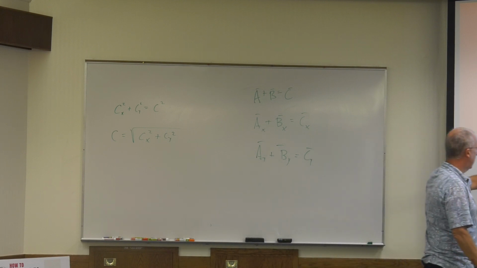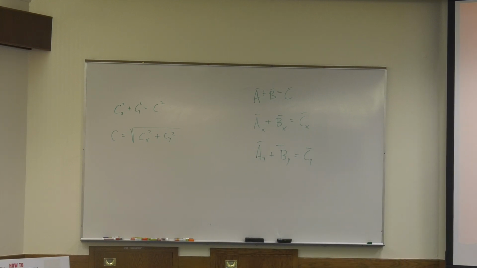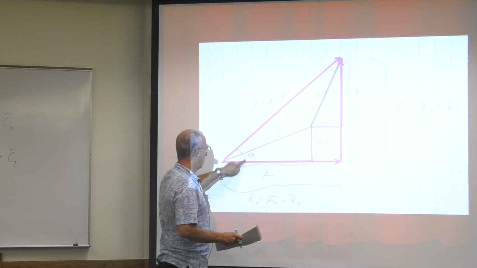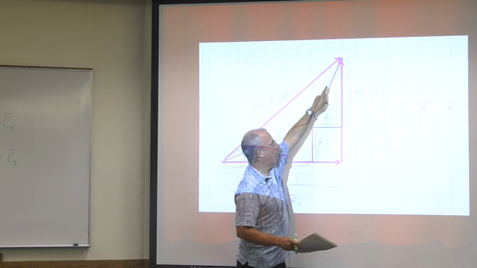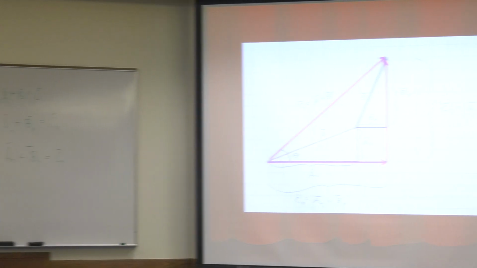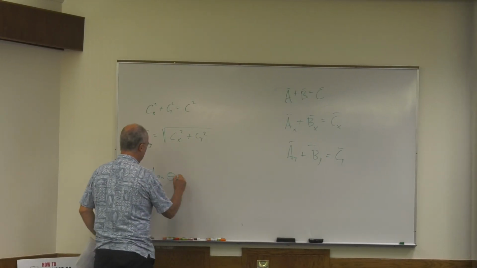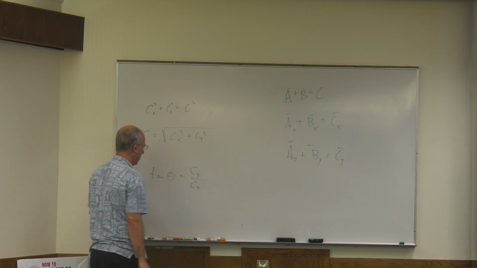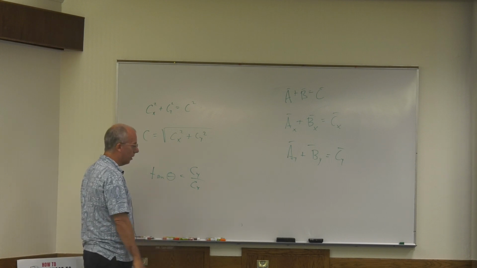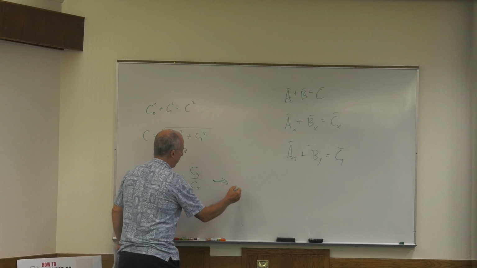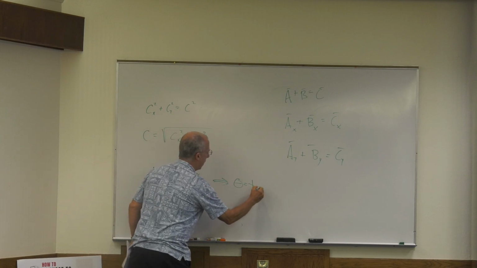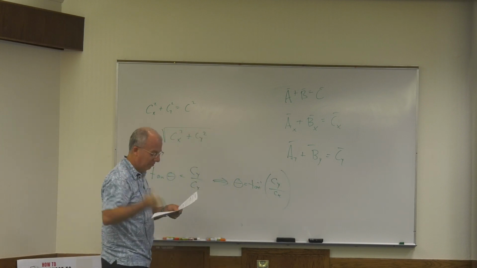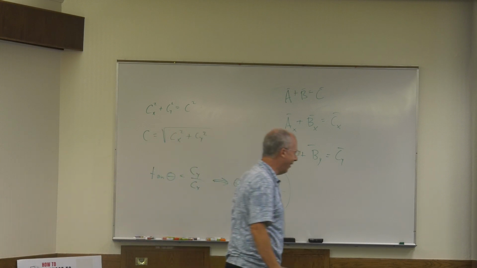Now, here's an angle. This angle is between the x-axis, let's say, and the vector C. So how do you get that angle? Well, the tangent of theta is opposite over adjacent. So the tangent of theta is opposite, which is CY, over adjacent, which is CX. But we don't want tangent theta, we want theta. So you just take the inverse tangent of each side. So theta equals tan inverse of CY over CX. And you better know how to do that, all right, because we use that all the time.